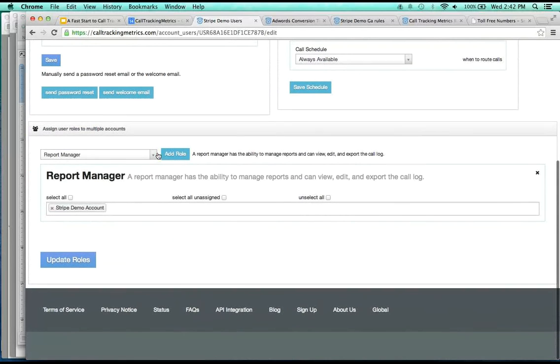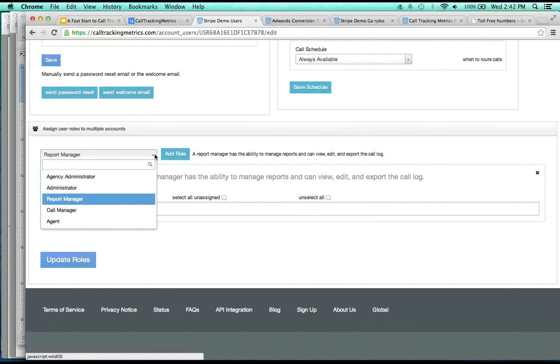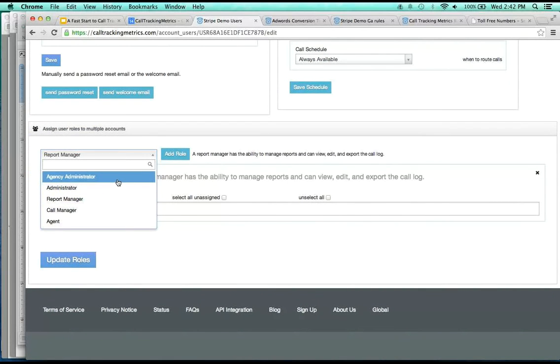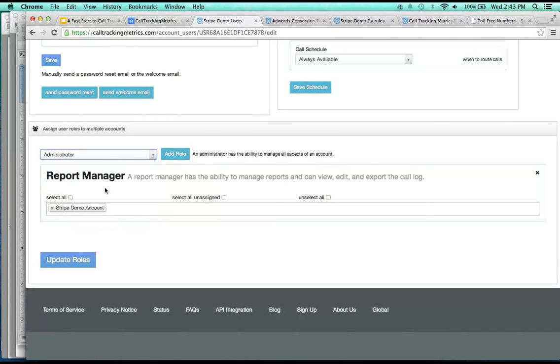And then you've got the different roles that you can choose for them. So there's 5 different levels of access, and they range from agency administrator, which has the highest level of access, and that would be across your whole agency and all sub-accounts, down to agent. Agents can only view the call log, and in particular, only calls in the call log that have been routed to them. So as you click through these, you'll see descriptions of what each level has.